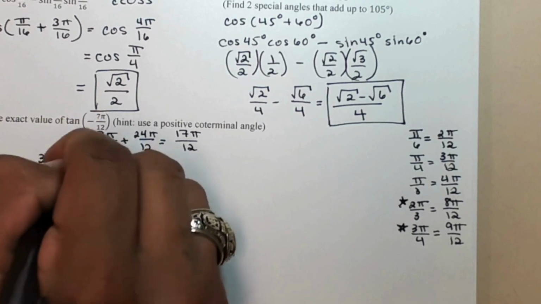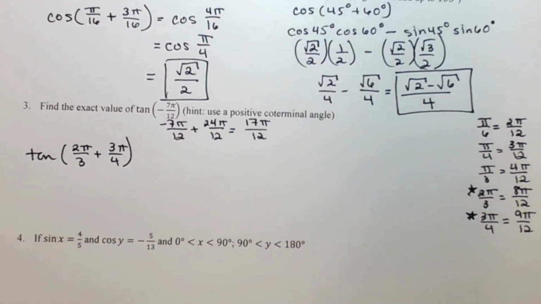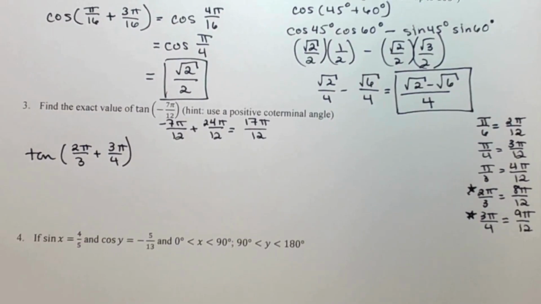And it doesn't matter what order you do this in. So, are there other ways that you can get 17 pi over 12? Yes. You just have to kind of think about it and do some work with it. You have to make sure that you're getting all your fractions to have denominators of 12. You can do subtracting, adding, whichever one that you find easiest.